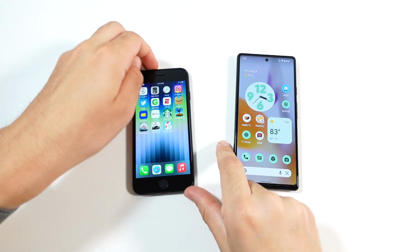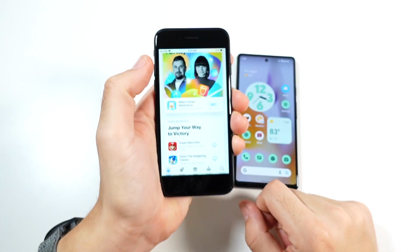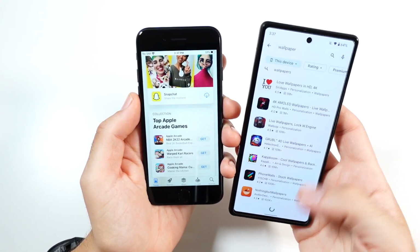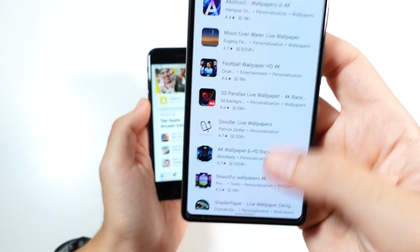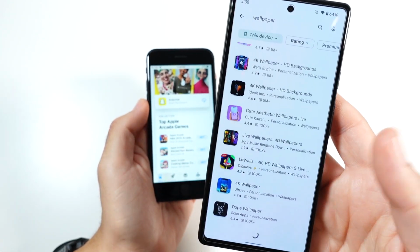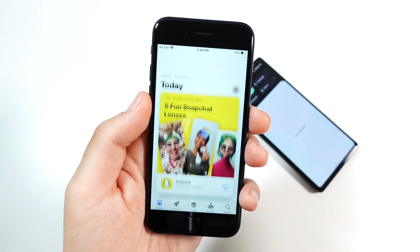And lastly, the iPhone SE does provide you better security and better privacy, especially within the App Store. Like if you start scrolling down, let's say you get into one of these not well known sites, I'm not going to put anybody on blast. I don't want to click any app because these developers might be well-meaning, honest developers. But when you start scrolling down in some of this customization stuff, you might find yourself a piece of malware in there. With the iPhone, not likely going to happen.